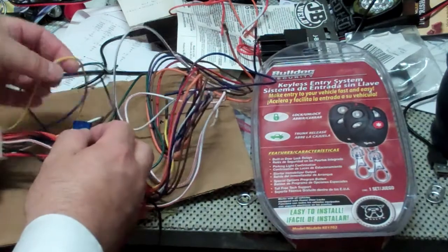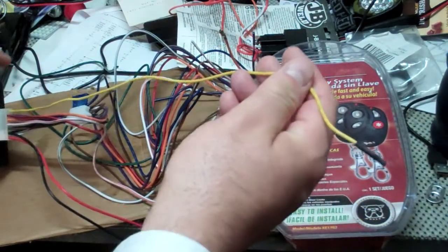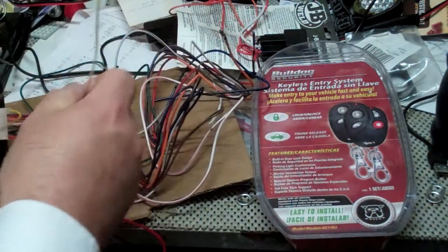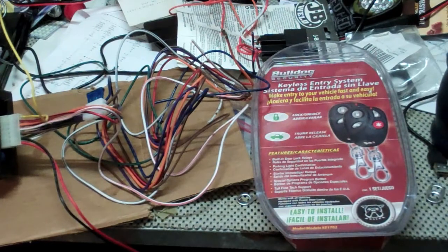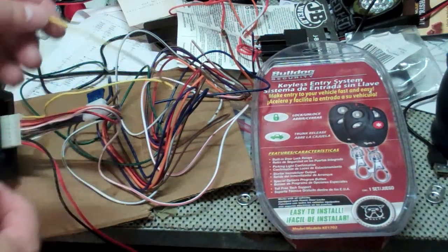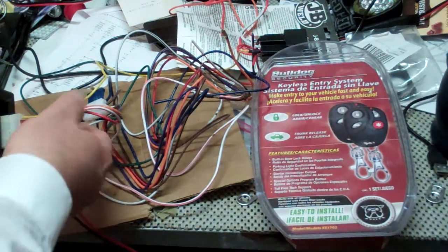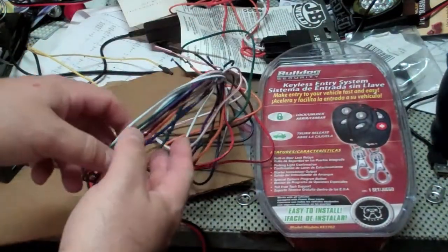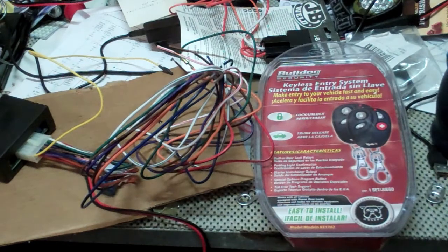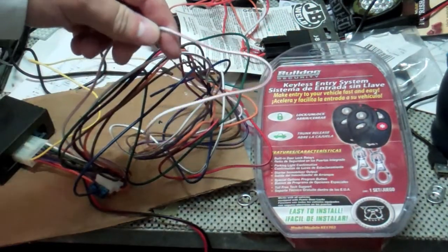Yellow is your antenna, and you want to run this somehow or other in the car to get the maximum extension so that when you approach the vehicle, the key clickers will be picked up by this. And like I said, the rest of the wires all have specific uses depending on what you're trying to do. White with red is for the trunk release.